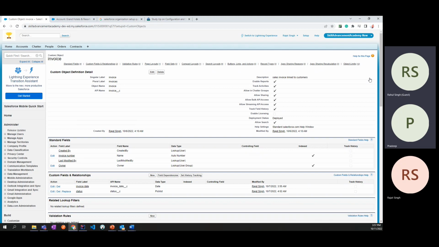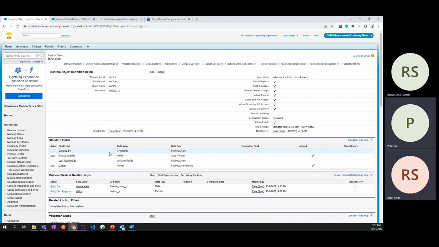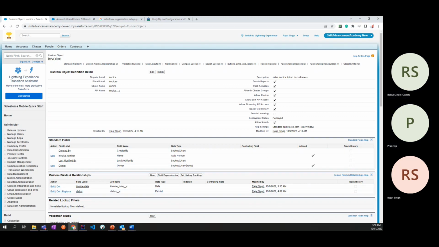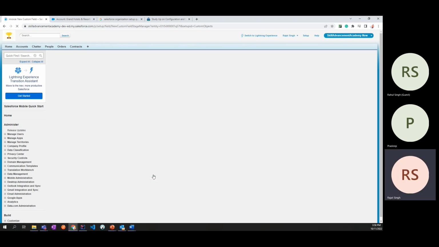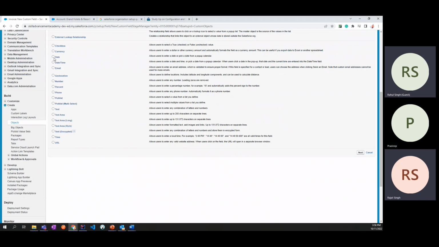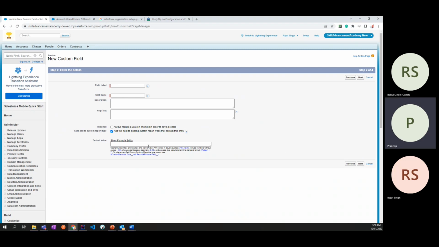Once you are done with the invoice date, you'll have to create the status. Suppose you choose the date object, let's go next. You must enter the field label and field name, highlighted in red.